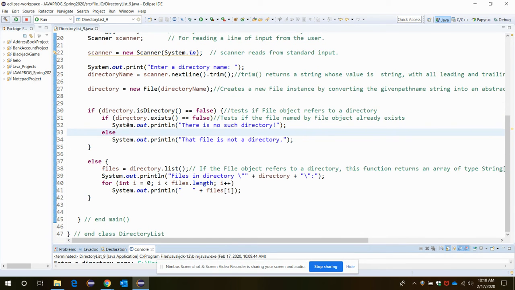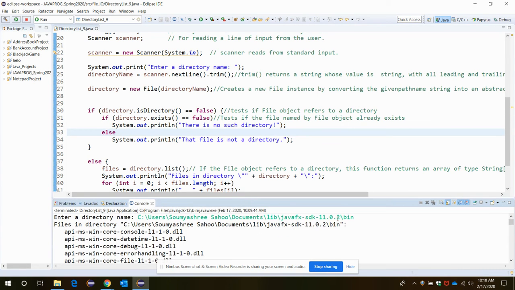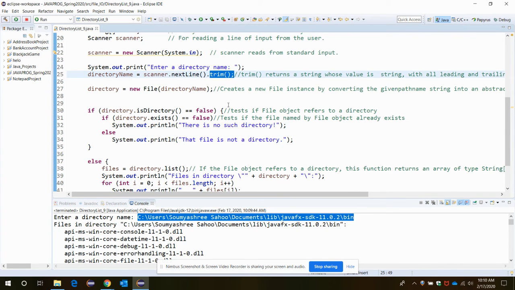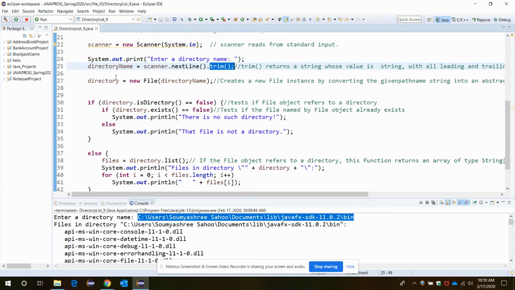Now let's move on to the important part, how it is taking that input. To enter the path of the directory, the name of the directory, this is how it should be taken. That's why we are using the trim method. Now the directory file is created along with the directory name that we just fetched.